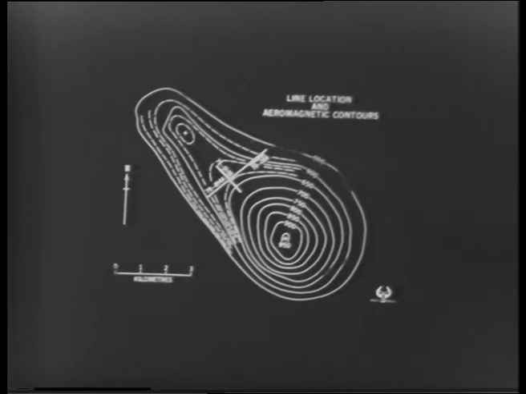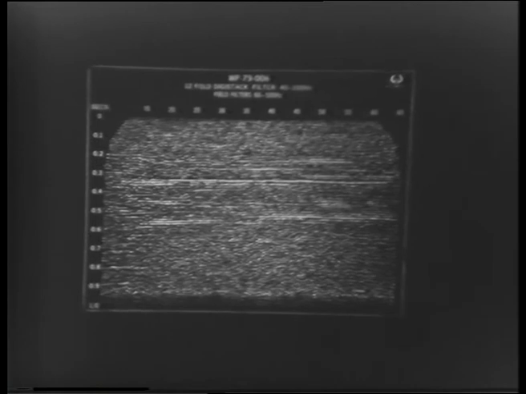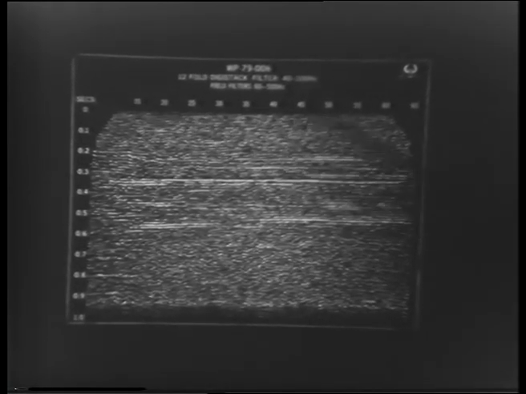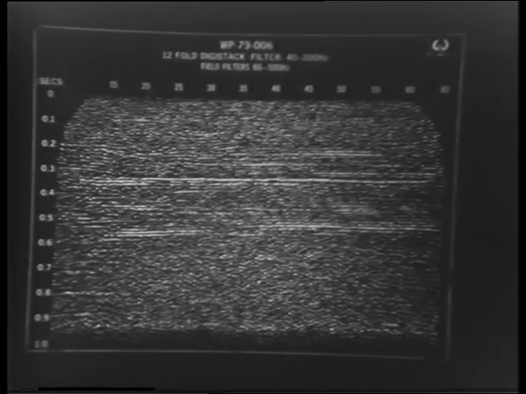We'll be looking at this one first. This was an experimental line. It was 12-fold stack, 10-meter geophone spacing, and shot spacing, of course. The shots were at a depth of 15 meters. I can't quite remember the charge size. I think it was about 5 ounces. This is the result from the experimental line. That's a distance of about half a kilometer. That's probably a depth of 1,200 meters.